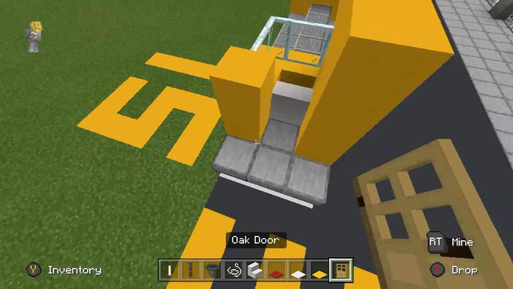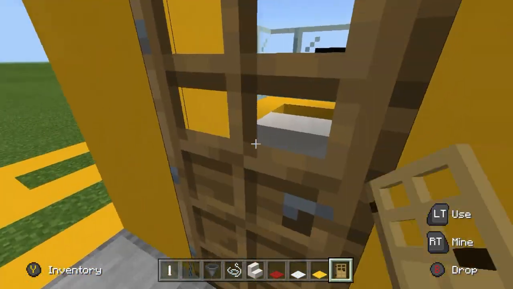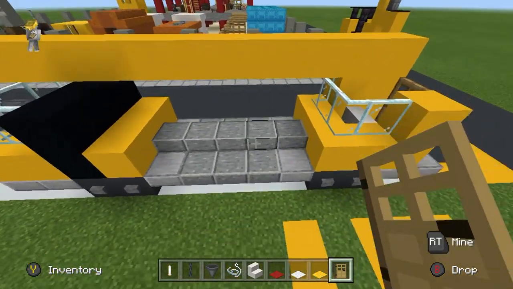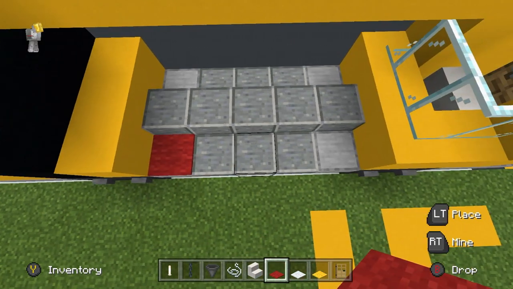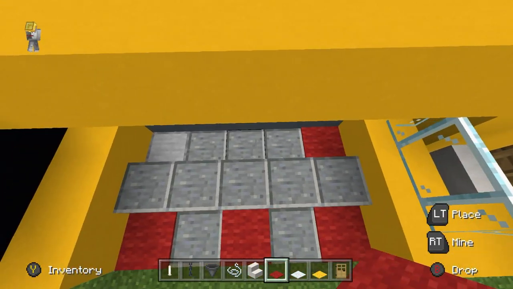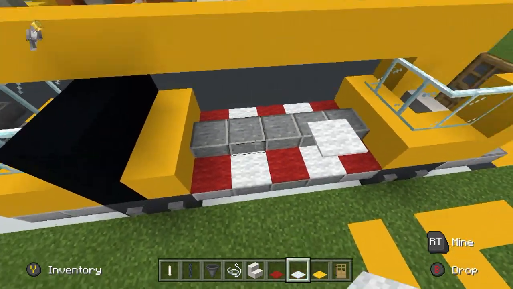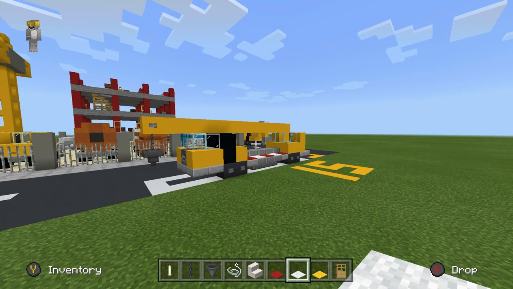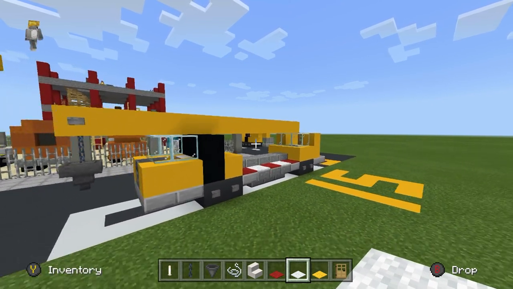The oak door is basically just a door that allows us to, well, we can't literally get in here, but I want it to look as though one can actually get inside of the little crane operated part. I'm going to place alternating red and white carpets along the side of the truck bed. I researched crane trucks a little bit, and they all seem to have that sort of little pattern, and I like the little bit of colour that gets added to the build through it.